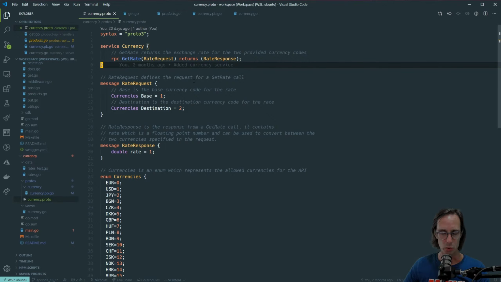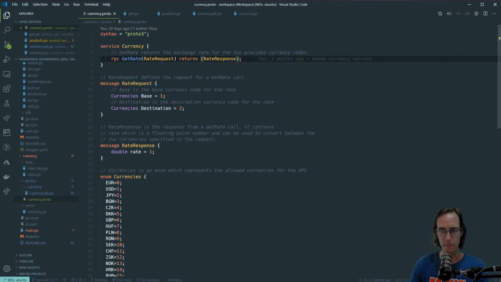Bidirectional streaming is a special type of RPC call in gRPC. If you look at this GetRate method here, this is known as a unary method. It has a very simple request-response model. There are no open connections or anything like that. GetRate is called, you process the request, you return a response, and it just terminates, exactly the same way a standard HTTP handler would work.